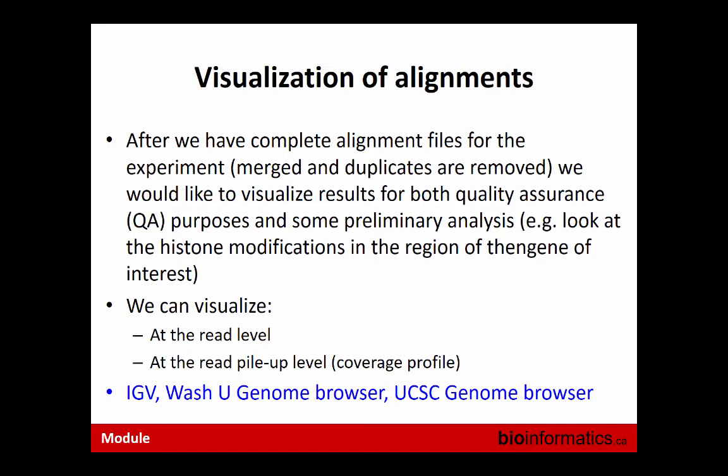And you can visualize your data in the IGV tool. It's a Java tool. Or a genome browser, the WashU Genome Browser, or UCSC, which is web-based and very popular. IGV, it's Java, as I said. You can have a web start of Java. I will be using UCSC later because it's more accessible for us. You just type genome.ucsc.edu and you can load your data and do whatever you like.